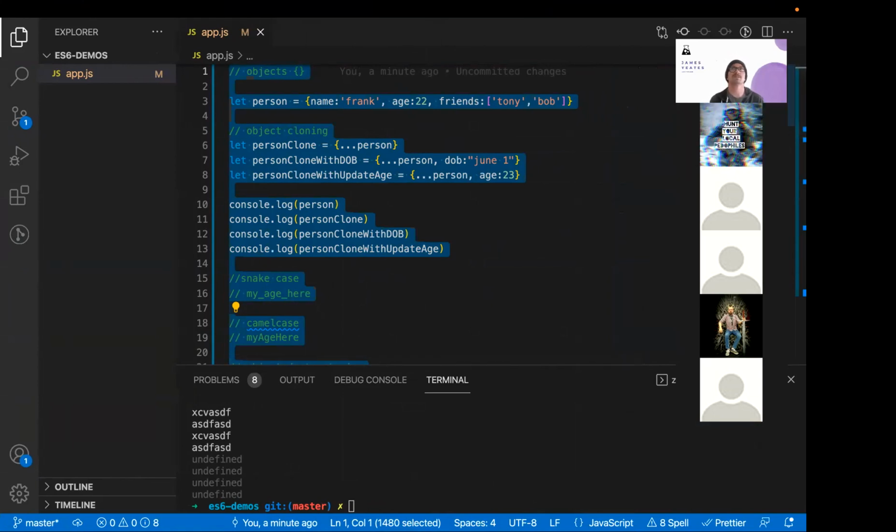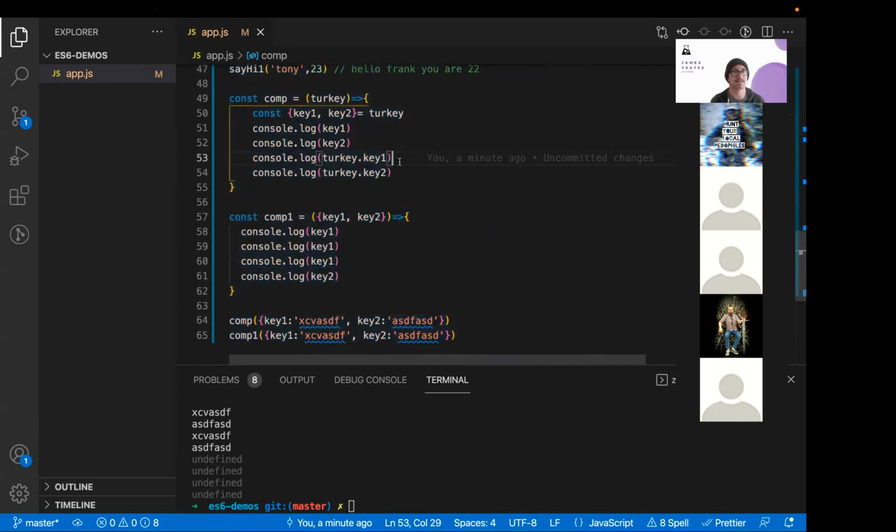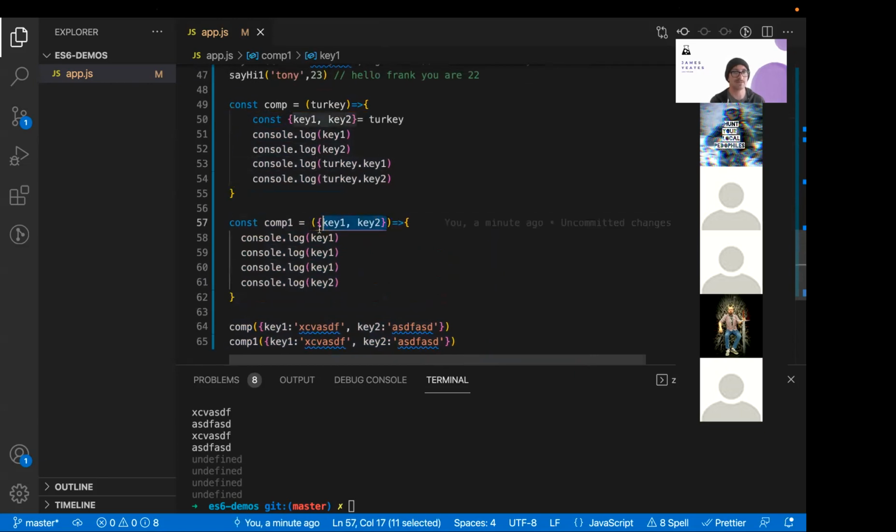Does anyone have any questions though? I can stick on for a bit. Just one. When would you use hard brackets in that? And that's not deconstructing it. Like, instead of the curly brackets, because the hard brackets, aren't they an array?